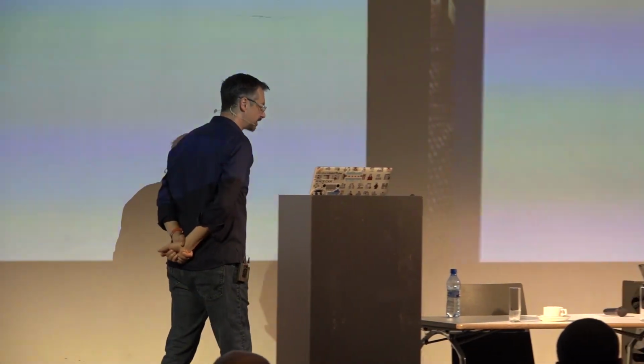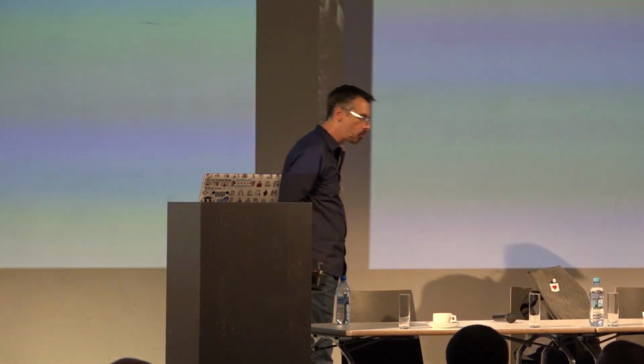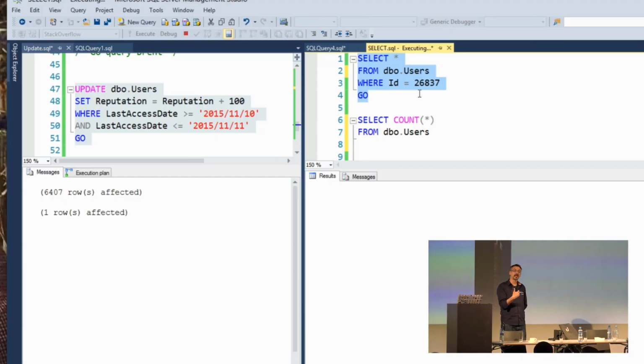If I say select star from users where ID equals 26,837, something has changed. I'm not able to query Brent's row, even though my own row isn't one of the ones being changed.